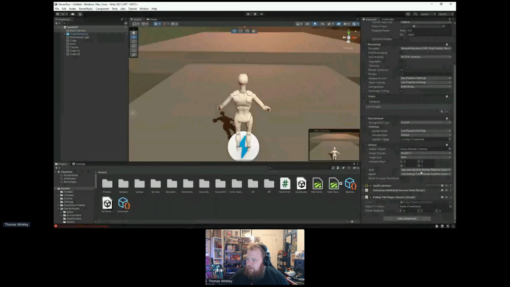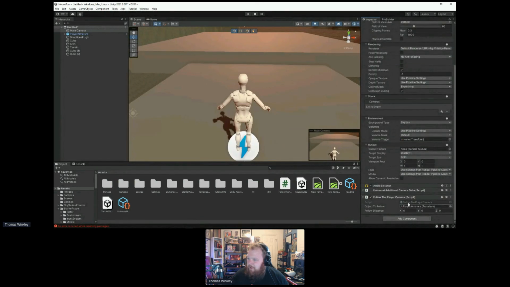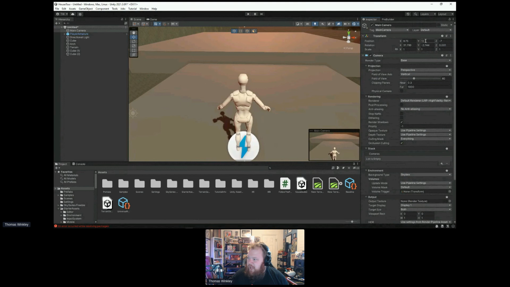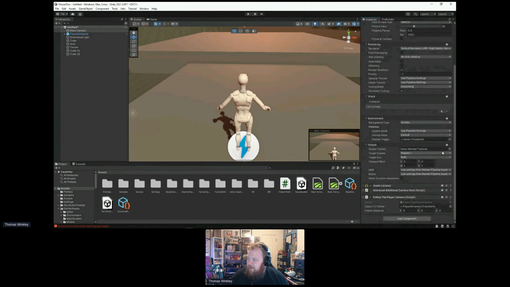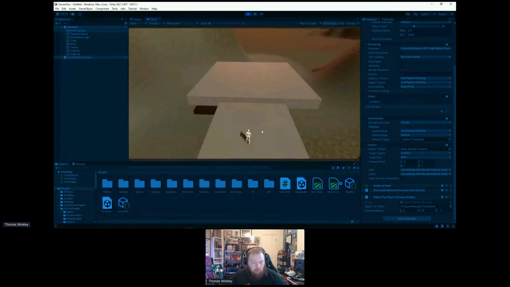But then on this script we made, we can tell it, all right, we want you to follow the player. So we'll drag the player onto the object to follow. And then we need to figure out a follow distance. So this is the camera positioning. I would say we'd want it to be 0 x behind the player, but we want the height of 10 and the z of -7. So I think we'd want to go 0, 10, -7 like that. Let's see how that works out. I'll go ahead and hit play. All right, we're way too far away now.